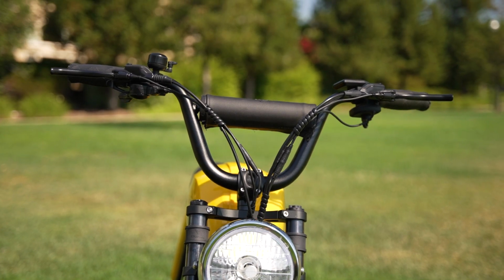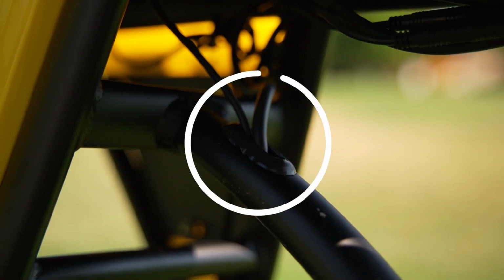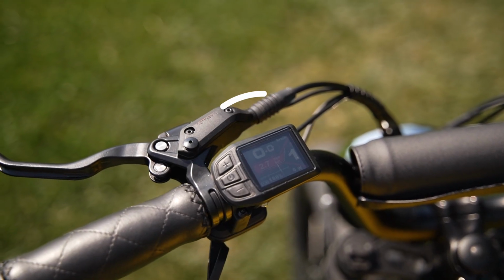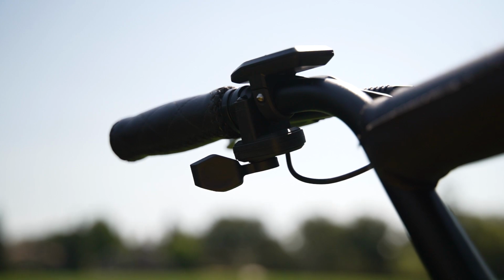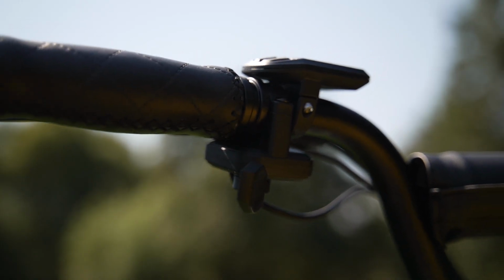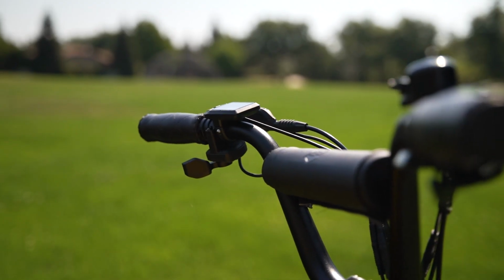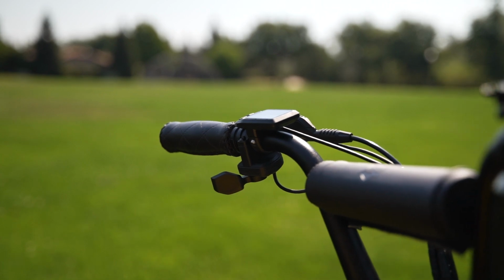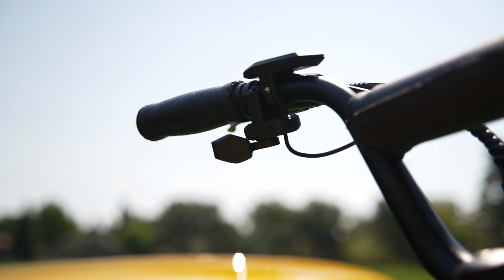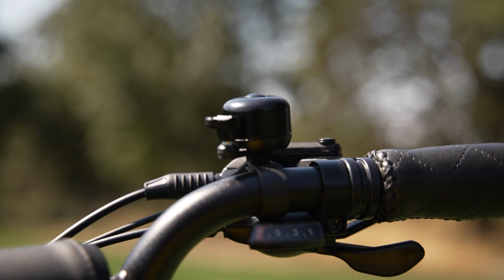Wire management is clean on the Outsider, with everything being internally routed, just like we like to see. And on the handlebars, we've got a compact LCD display and a thumb throttle on the left side. Look, this may feel abhorrent if you're a long-time motorcycle or quad rider, but I promise it's a quick adjustment, and after a few miles, you are going to feel completely natural with the throttle on the left side as opposed to the right side. And on the right side of the handlebars, we've got the trigger shifters and a bell.